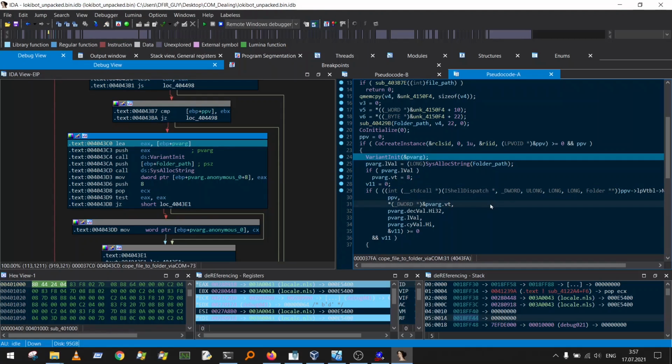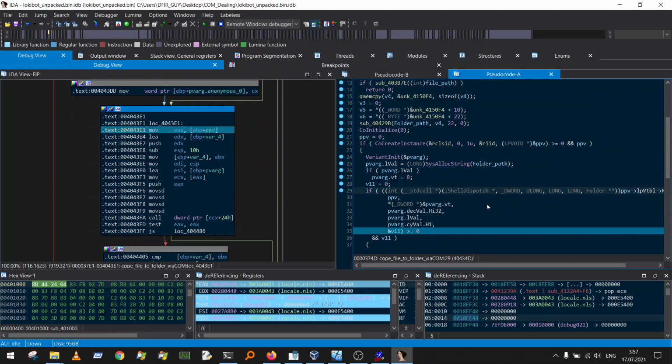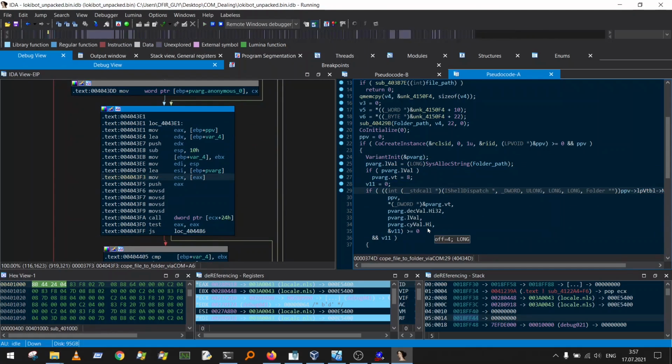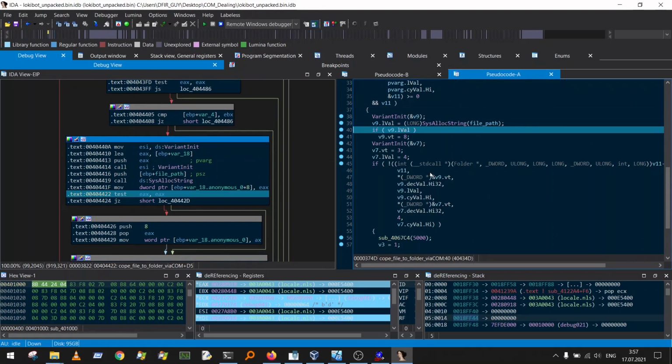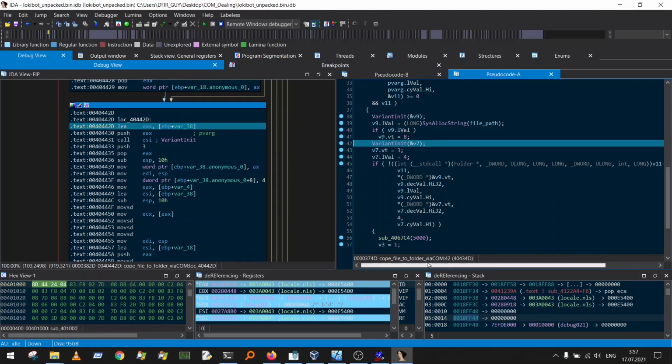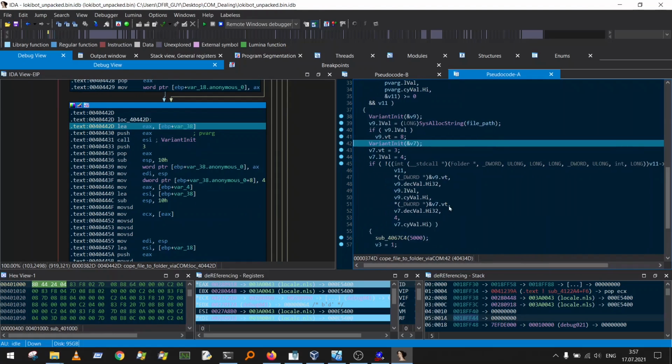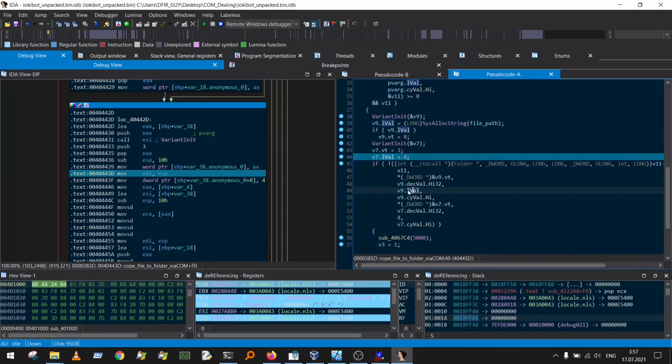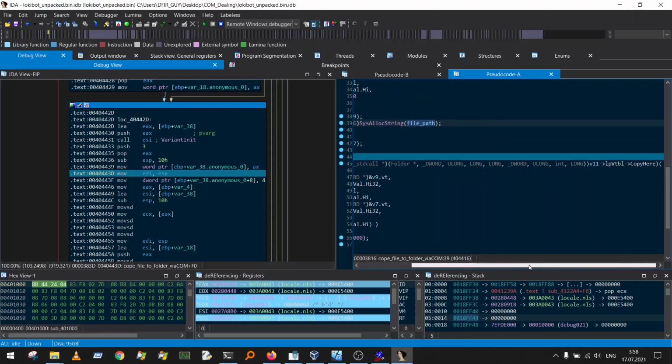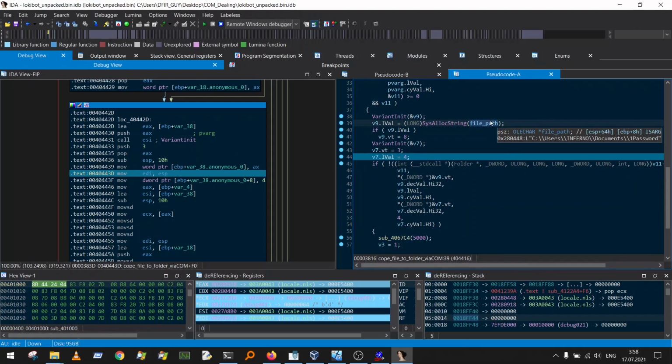Okay, and what do we get next? Okay, let's continue. Yep, and here, what do we get next? You can see here the CopyHere method is using what? It's using the v9 variable value, and what is in the v9 value? In v9 is the file path. Okay, so basically it's not using a file as a file path, but a directory with all contents.